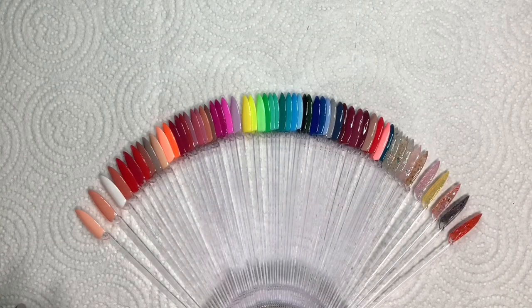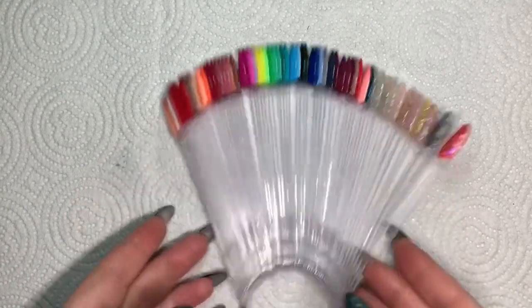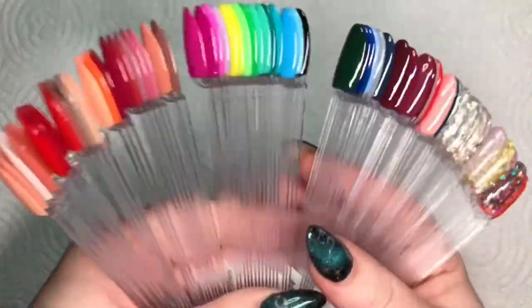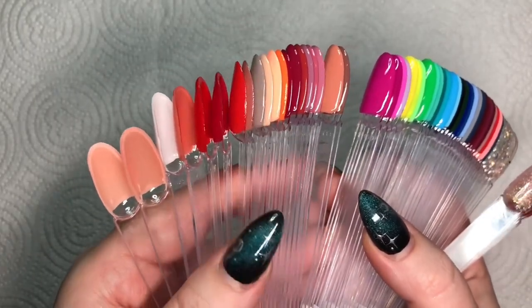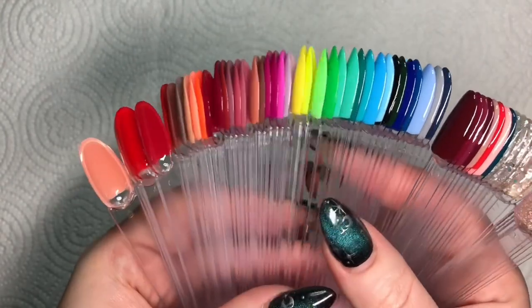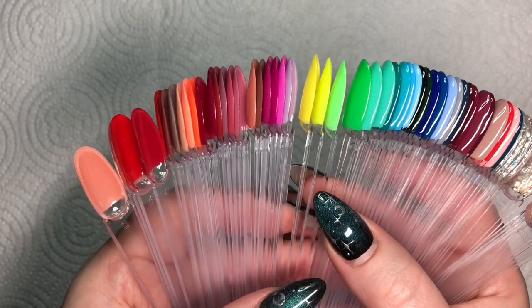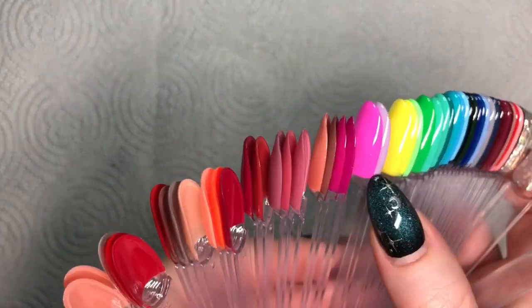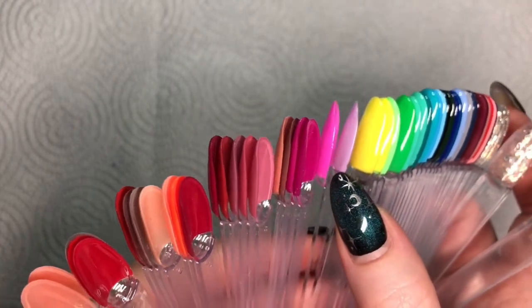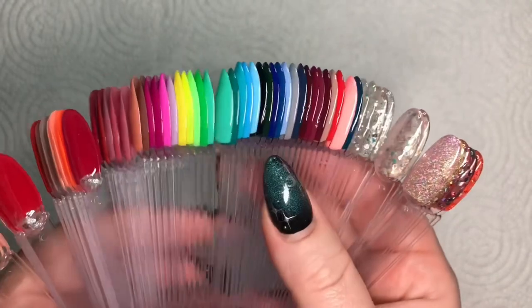Okay, so here are all the colors that we just swatched, all 60 colors. And it took me quite a while, actually. So we seem to have a lot of pinks, beiges, reds, a lot of blues, some greens, two yellows, and only really one purple. It's like a light purpley pink, I guess. I'm kind of disappointed that that's the only purple.